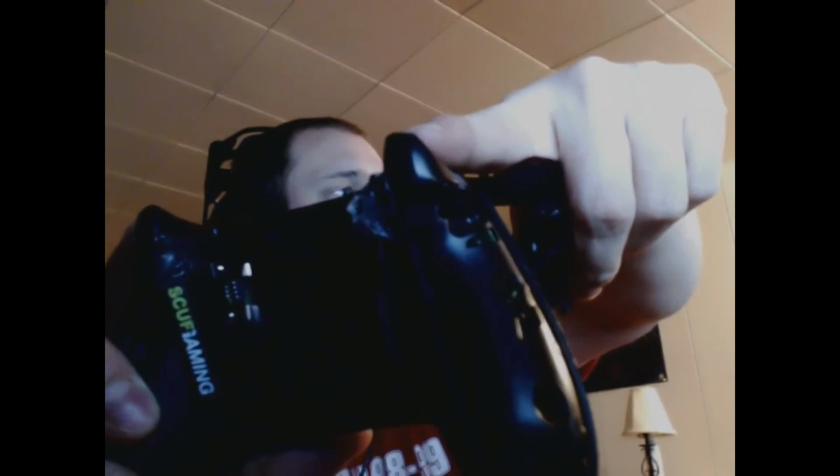It needed to happen because I had to do some troubleshooting with the screws. As you can see, where the screws would go in, that's where the trigger goes down. So the screws that I was using were the Scuf ones, and they actually got in the way of the triggers from being pressed down. So I had a hell of a time trying to line these damn things up.